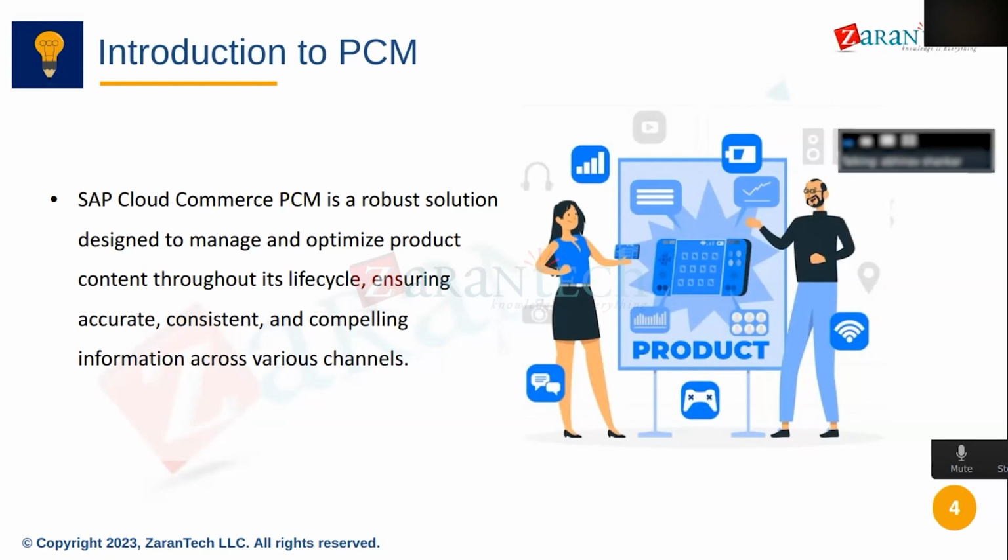This is what stands for PCM, and it can be managed from the product cockpit. The cockpit is just like HAC, in the back office. There you can modify some attributes and see the changes on the fly. That is basically used by the customer or client side, because they don't have to do any coding. From there they can do it. But from the developer end, we have to do all of this through the ImpEx file.